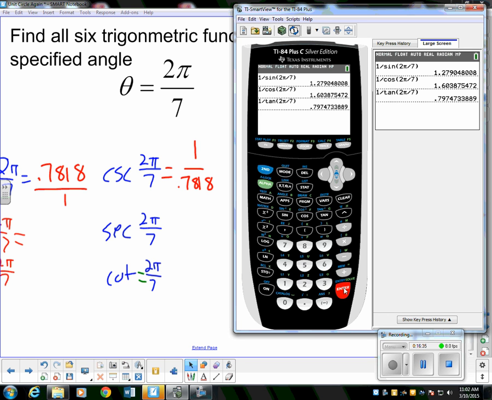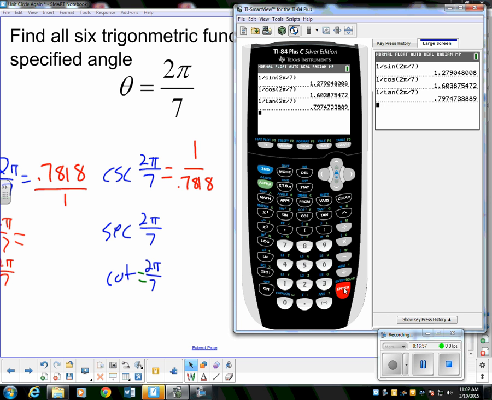But guess what the challenge is going to be for a lot of y'all? You're not going to pay attention to the fact you need to be in radians or degrees because your previous problem was in a different one, and you're not going to figure that out. And then you're going to get wrong answers. So make sure you are in the right mode.